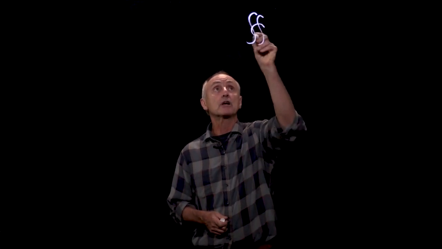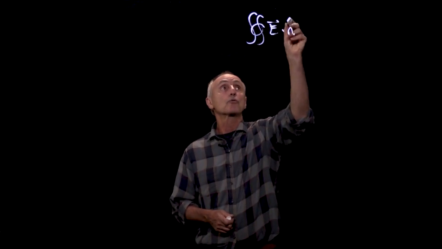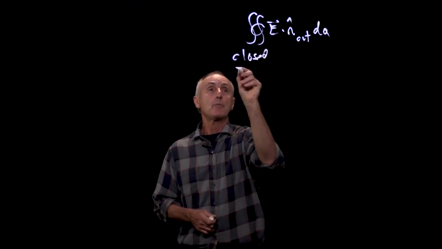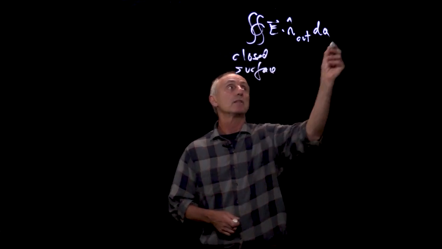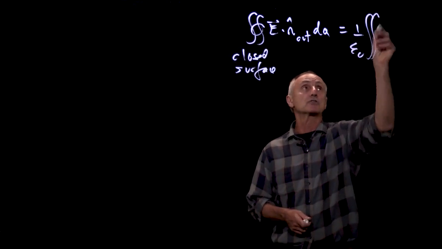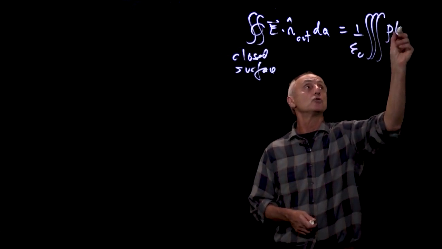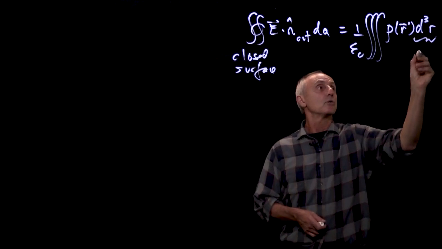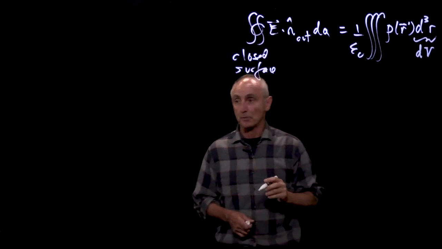So far in this course, we've been looking at a few examples of what we call macroscopic physics laws, like Gauss's law, where we're looking at the flux of an electric field through a closed surface. And we compared that to a physical quantity that was enclosed. In this case, in our units, we have a constant. And we compared that to the charge density enclosed in that region of space. We've sometimes called that a volume integral.